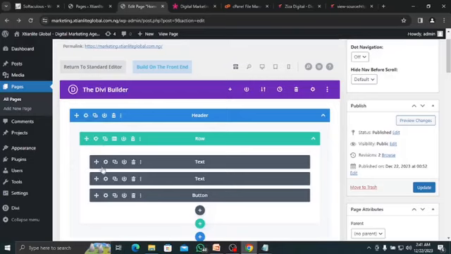All these other things that you are seeing, this black one, are the modules. Modules are your elements. Your element could be a text, it could be an image, it could be a button. Those ones are your elements.